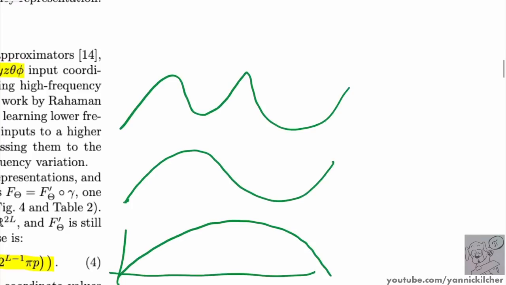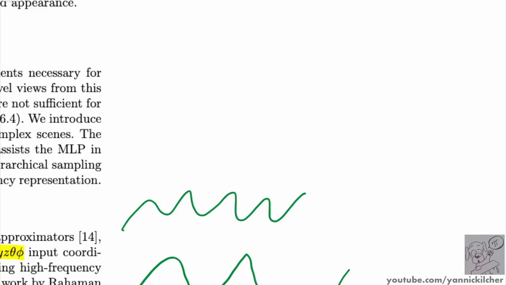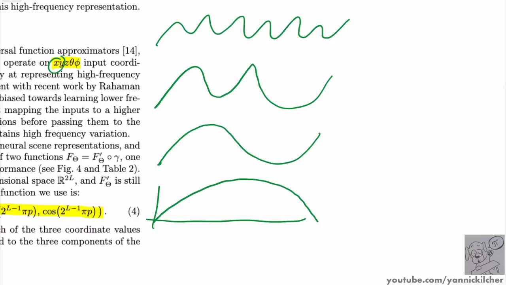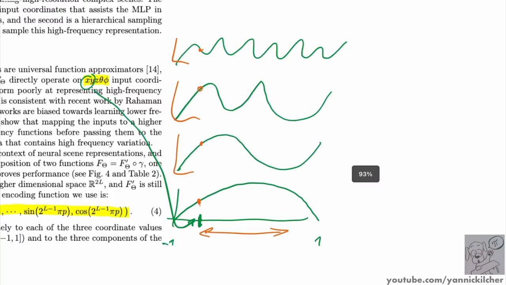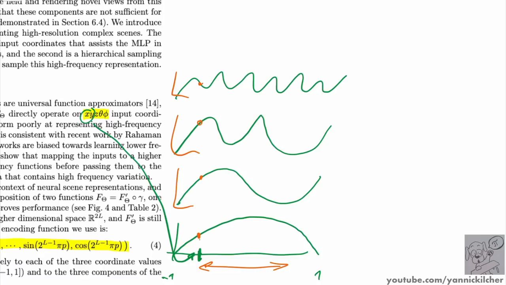And then you want to take a look at, for example, your x. You take your x, you put it here. They go from negative 1 to 1, the coordinates they have. And your high dimensional output is going to be this point, this point, this point, and this point in their respective coordinate systems, right? What this does is you can still clearly identify every point here. In fact, you can identify every single point in your input space by looking at the combination of where it is in these sine waves, but it gives the network a better chance to focus, for example, on details.